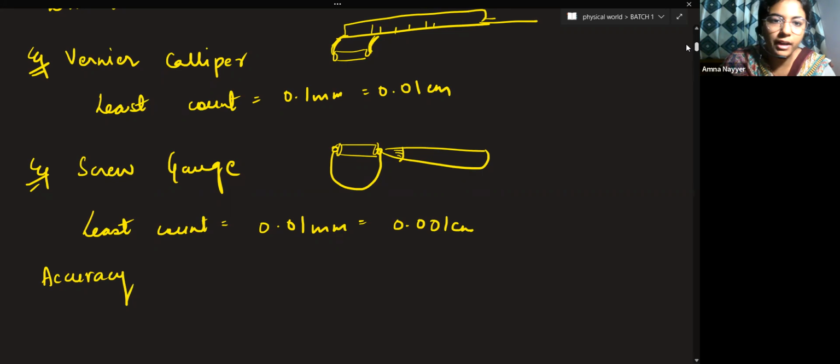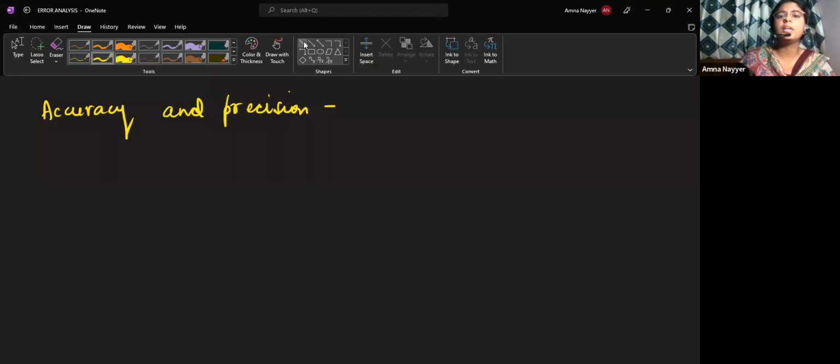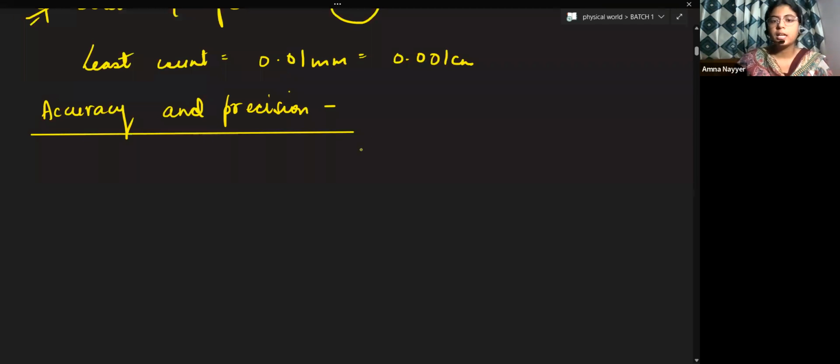Now see, in your devices, you have two more terms with you. Least count is the basic term for calculation. But apart from this, you have two terms known as accuracy and the other term is known as precision. Now, there's a very slight difference between being accurate and being precise. Accuracy you can always say when you are close to an answer. For example, I have given you a question.